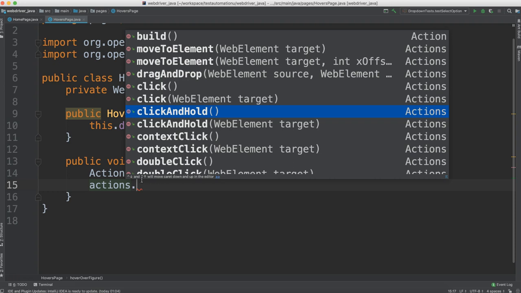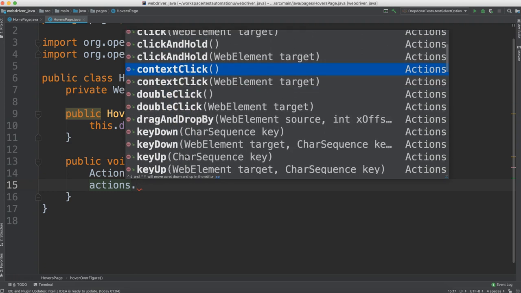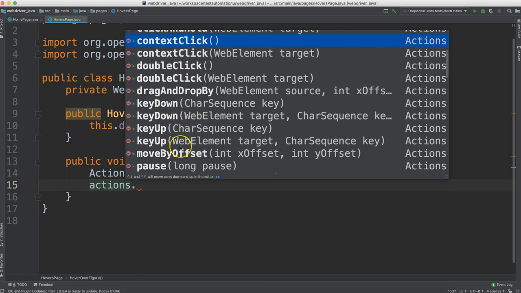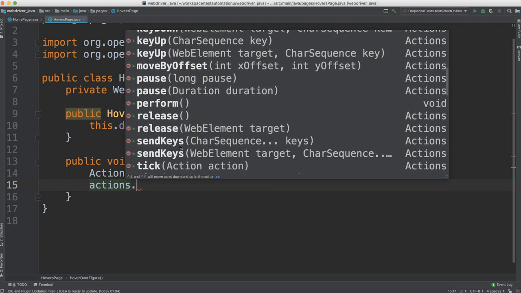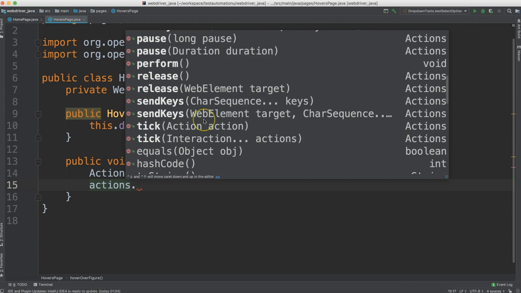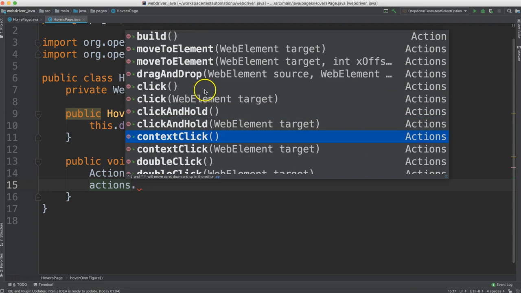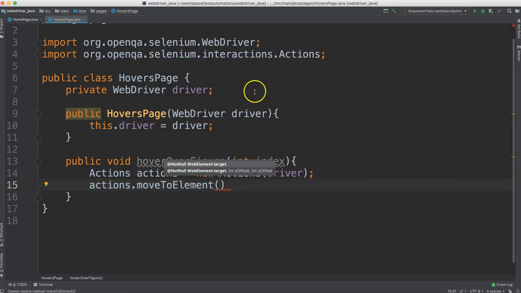And then there's the click ones as well as click and hold. There's context click, so that if we wanted to do a right click, there's double click, key down, key up, pause, release, tick, send keys, and so on. So again, we want to do the hover, so we're going to use this move to element, which takes a web element. So we have to go ahead and find the web elements for that image.